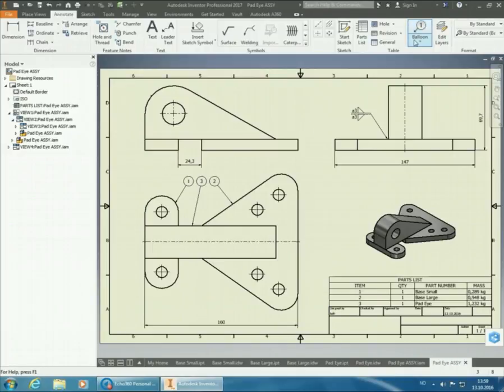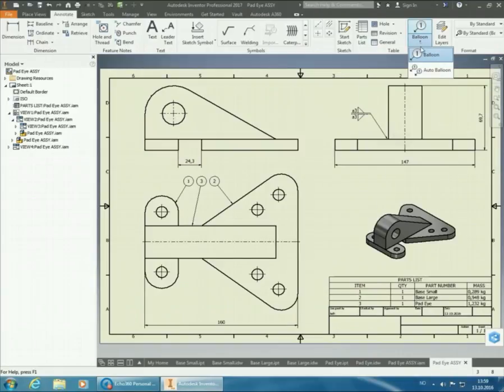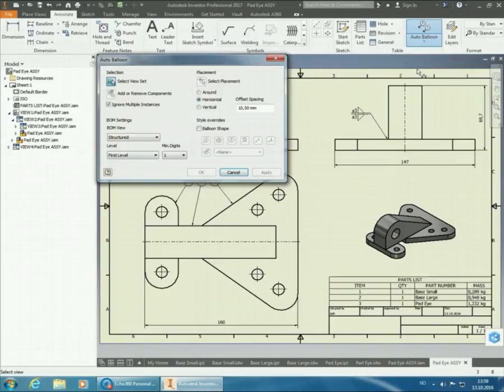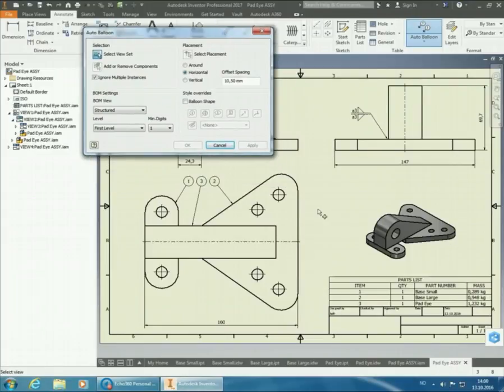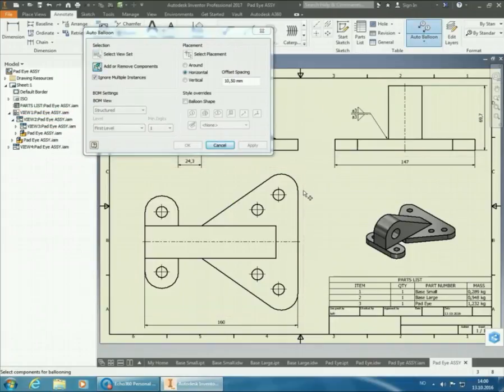One other way of placing balloons is to use the drop-down menu there. And then you can use the auto balloon options. So if we click on that one, we can select a view, like this one. And then it says add or remove components. So then we can just mark several components here. I need to remove the first balloons I placed, or else the auto one is not going to work. So I select the view, and I can click on the parts.